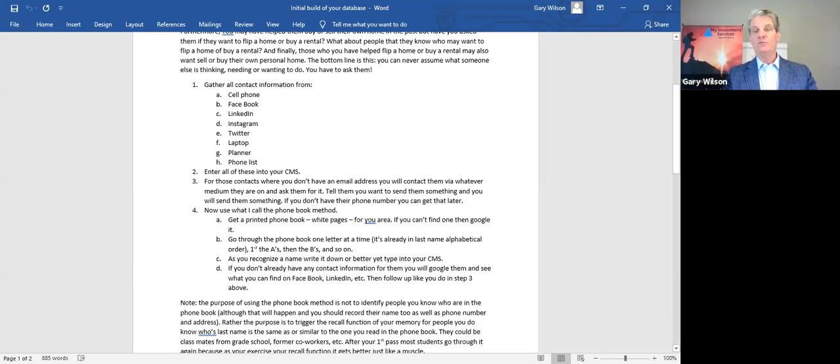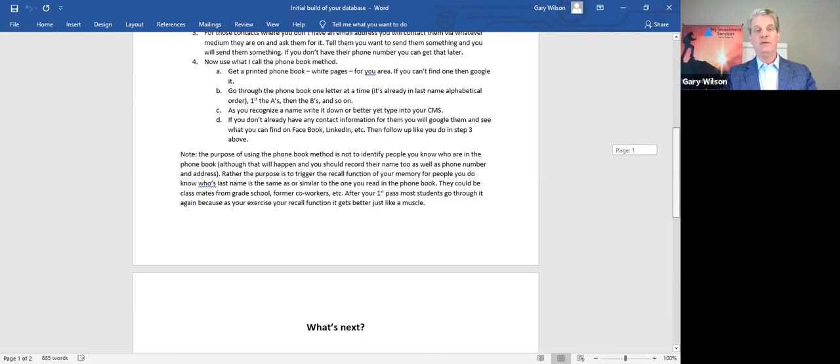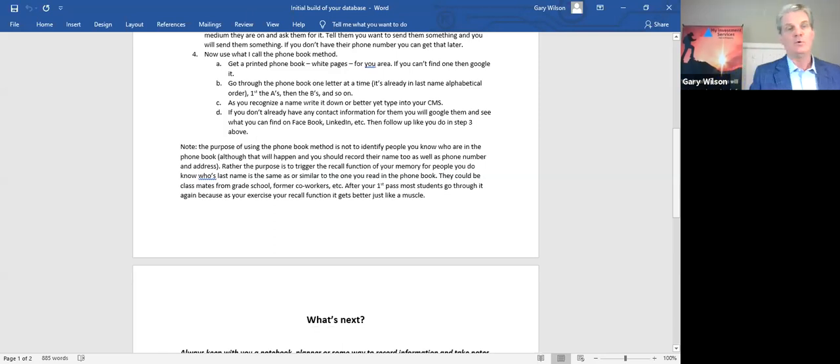Now, here's what I use that I call the phone book method, okay? This is one of the greatest ways to exercise your memory muscle and add a few hundred more records to your database. So just like it says, it's the phone book method. Now, what you want to do is grab a phone book. They still print them. Usually you can find them at the post office, grocery store, or sometimes on your doorstep if you don't throw them away. They hand them out every year.